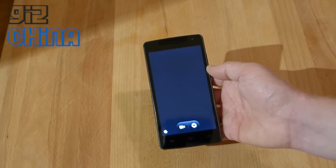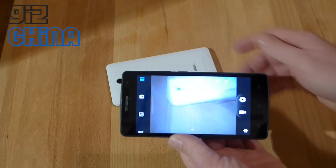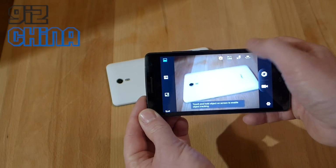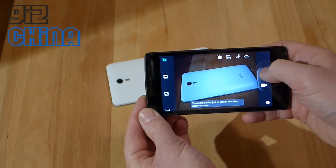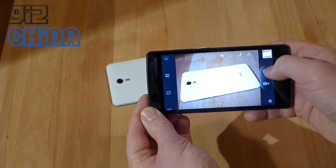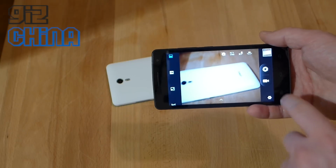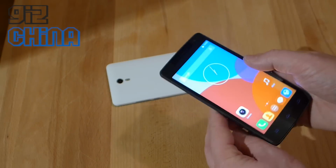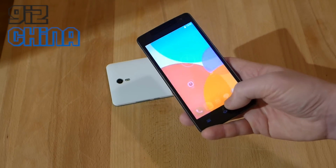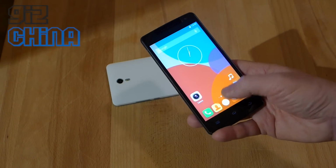Let's take a look at this 30 megapixel rear camera. Let's bring in the Jiayu S3 again, take a quick photo of that. So just turn the flash off. So taking photos is pretty quick, it's not the fastest in the world, but as you can see, as I'm flicking through different applications, flicking from screen to screen, opening different apps up, you can see that it's a really nippy little phone. It's not lagging at all, going from one thing to the other.